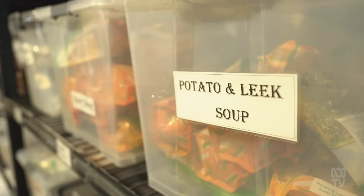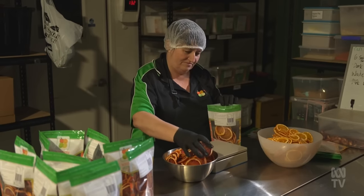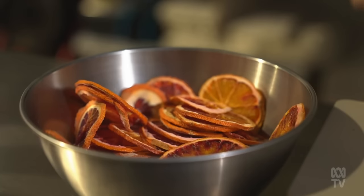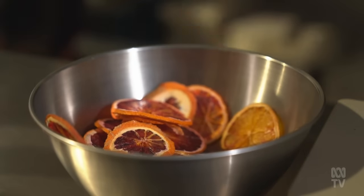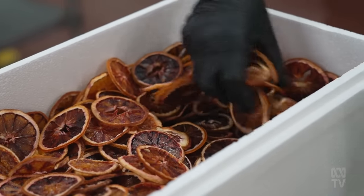The company sells around 80 different lines and they have to earn their place on the shelf. Two years ago she couldn't imagine cutting any product, but now she employs people and needs the business to work — if the public isn't into a product, it's gone. The business has kept growing through fire, floods and COVID, but turning a profit this year has been tough as the soaring cost of living changed buying habits. While meals have remained stable, demand for drink garnishes slowed. But Kelly says she's not too worried — she believes in the business and embraces challenges because they force you to stop, re-evaluate, think and pivot.